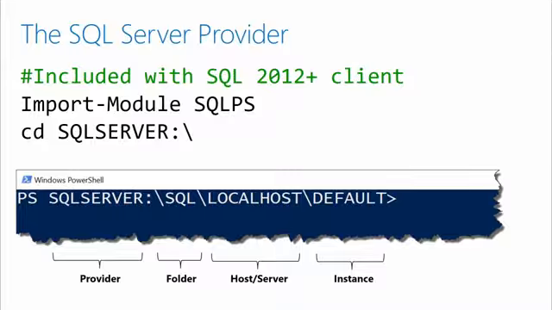And we'll see this in the demo, there are other components that we can work with within the provider. But then we'll have a server name or a host name, and then because we can have multiple instances, we can have a named instance or we can have the default instance. Then we'll have that folder as well.